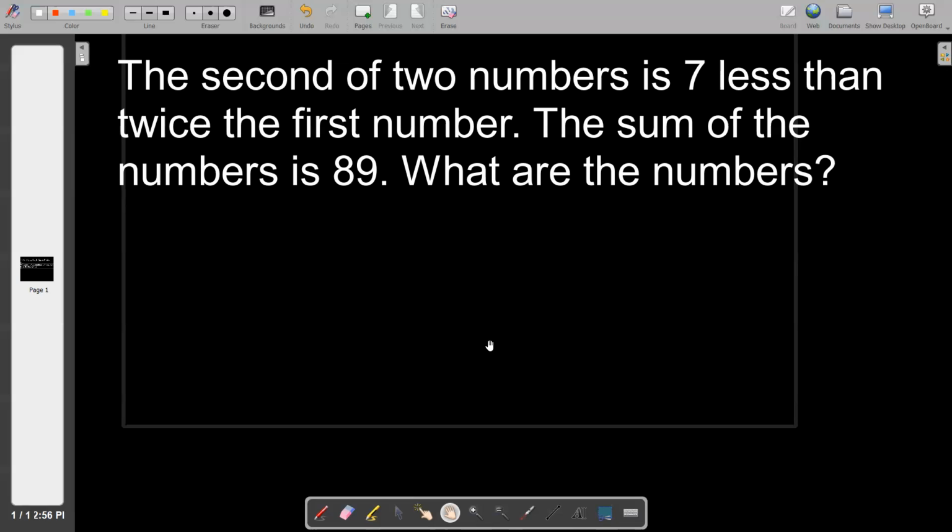Some people would say, "Oh, I don't know how to do this," but I think a person that had some motivation would say, "I'm just going to guess numbers until they work." So what's stopping me from saying, hey, the first number is 30? Great. Okay. So if the first number is 30, then the second number would be seven less than twice that. What's twice 30? What's seven less than that? 53. So I'd go, oh, that didn't work. And so, I'd probably be done long before the person came back.